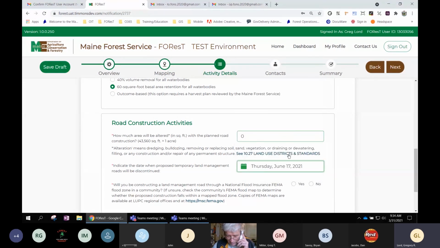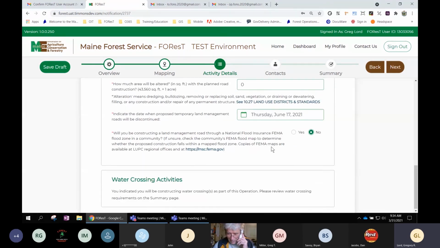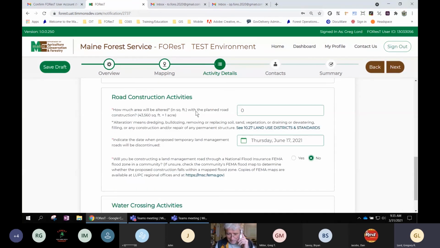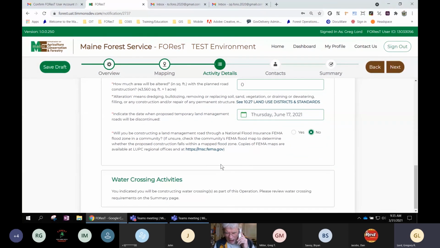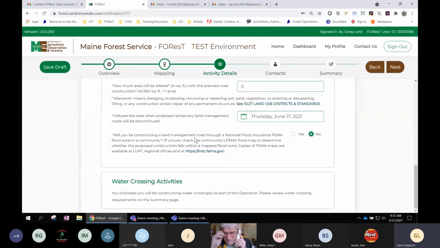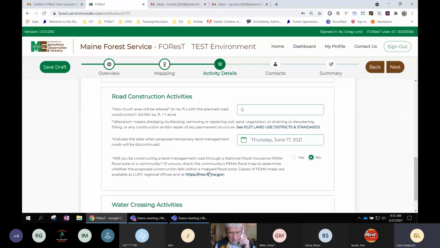We'll just make something up here, and then say that we're not in a FEMA floodplain. Again, I'm not totally sure about the temporary land management roads, but I know the first question here about altering wetlands and the FEMA floodplain should only be presented in the LUPC activities. And that takes care of the road construction activities questions.